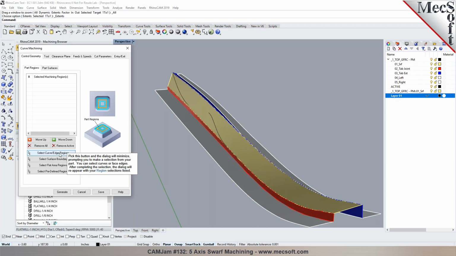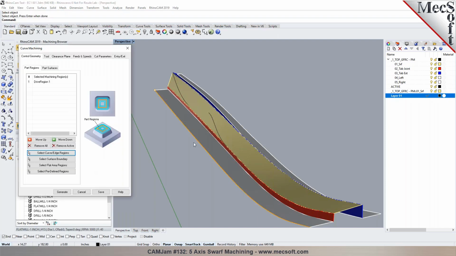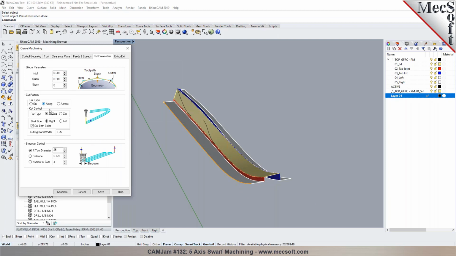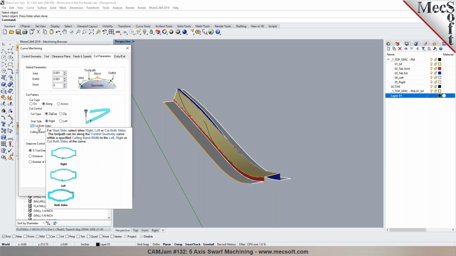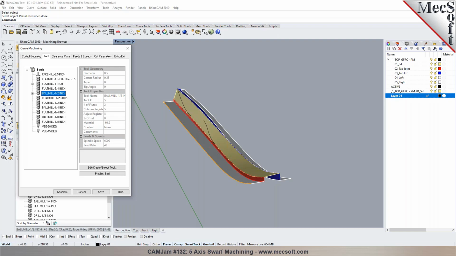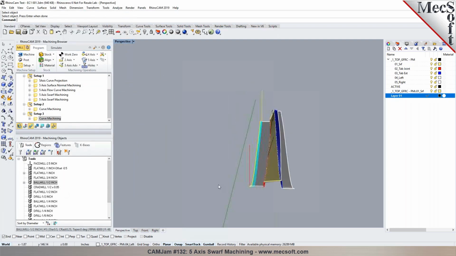You don't have to pick any surfaces in here. You just go pick curves. I can say I want to pick this curve right here, and then if the width is the same, you can give it a cutting width in here. So for example, I could say I only want to cut on one side and give it a cutting bandwidth of, let's say, 3/4 of an inch. I'll pick a tool and then generate the path. So this is a normal 3-axis operation here. You can see it's in the machine coordinate system only.